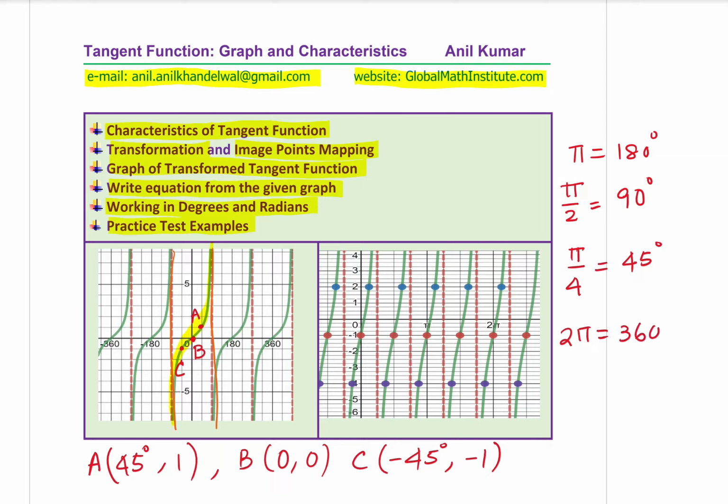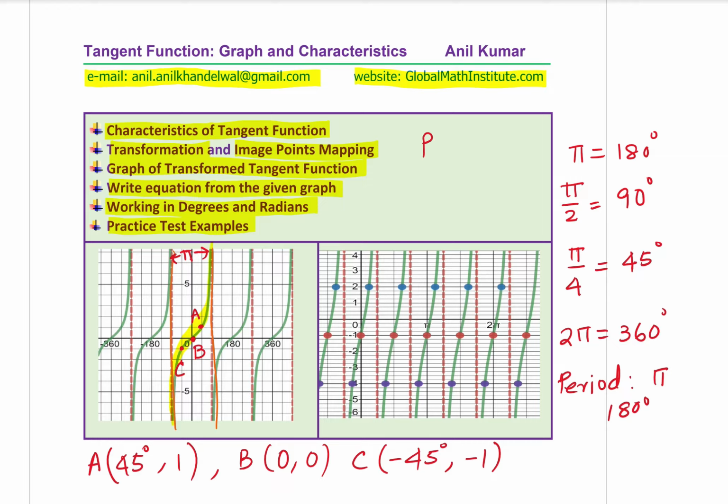Also remember that period for the tangent function is basically pi or 180 degrees, correct? So when we say period, in that case, it is the distance between, I can say the value between the two vertical asymptotes, right? So this is what repeats, right? This is pi, you can say this value, correct?